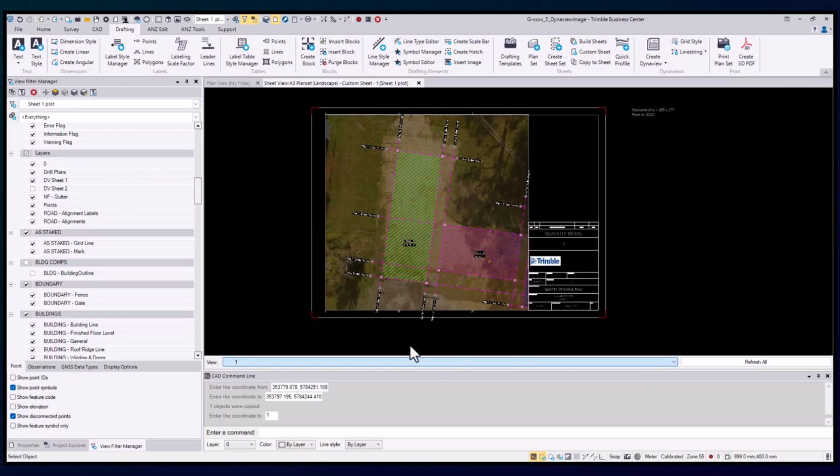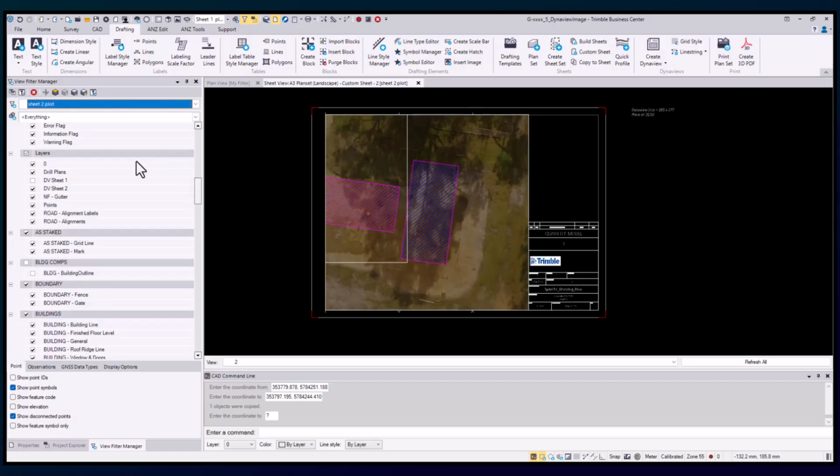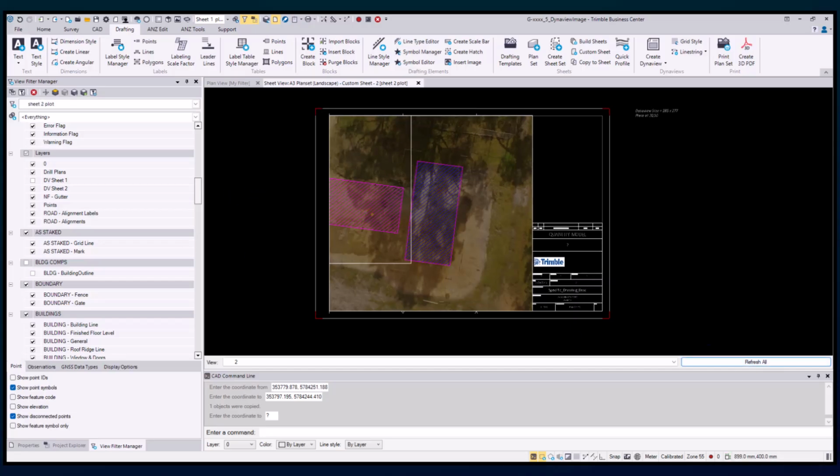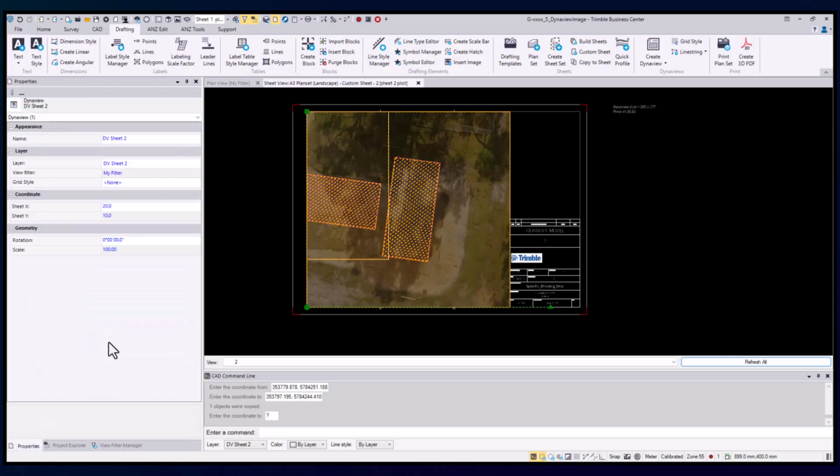And then I can jump to sheet 2. I've already created this one. And here I can tell it that in sheet 2 plot, I want to see sheet number 2. I don't want to see sheet number 1. And then I just go to the properties of that DynaView and I change this to sheet 2.